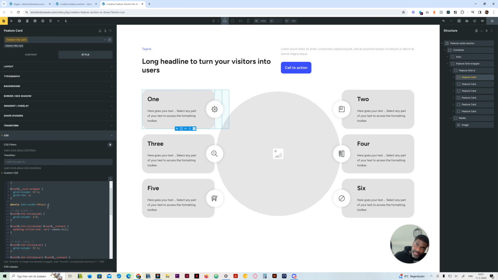Min width. So if it goes up to 991, it will show this layout. But I want, after 991, I wanted to show something different. So I can opt for max width, but I might have to change the max width again.